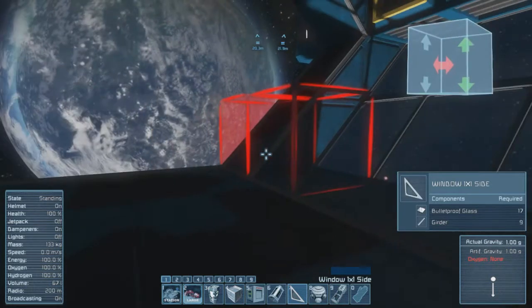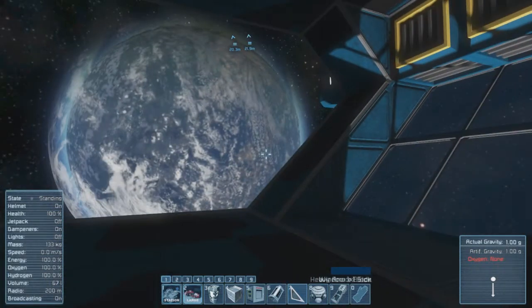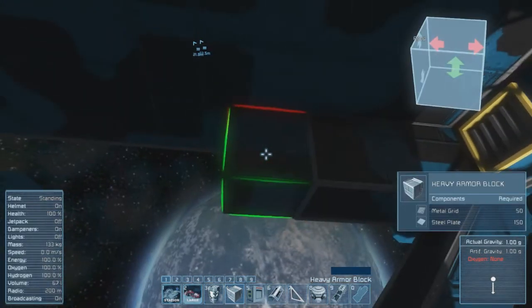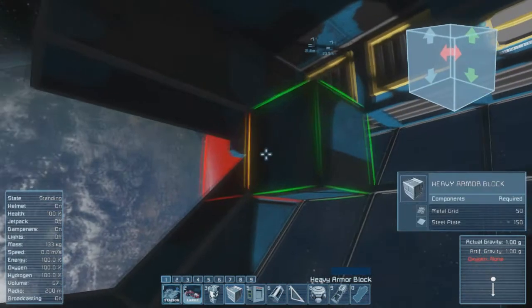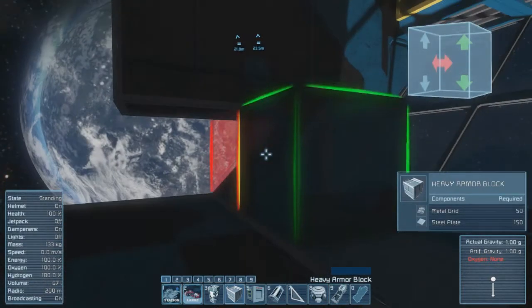Now here's the problem, it won't actually let me put those in, so I think what I'm going to have to do is replace these. Which does mean losing some of our... I mean, the outside shape doesn't change, that's important.